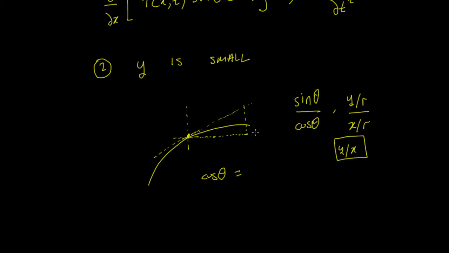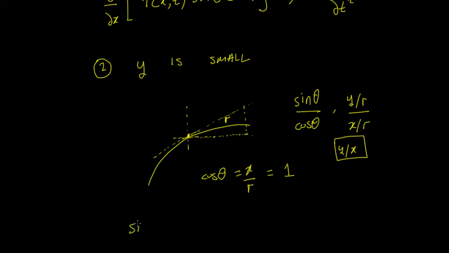But we know that cos theta, if we say x upon r, so that's our value of x there, and the length of this little arc here is r. So the length of that little arc there is r, and that length there is x. Then we're saying that these two distances x and r will be approximately the same. So x is approximately equal to r, which means that cos theta is approximately equal to 1.